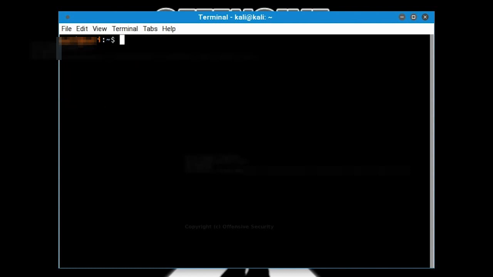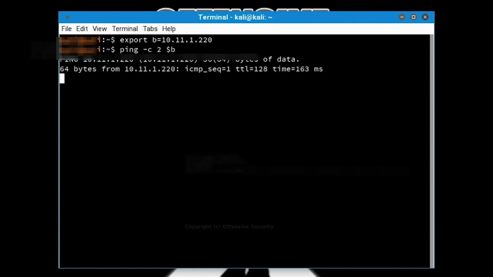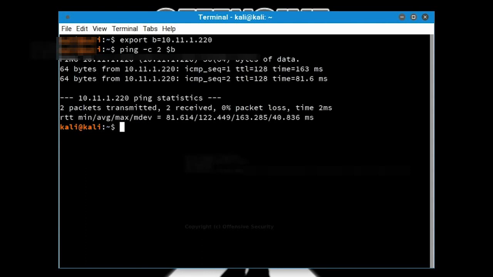We can define an environment variable with the export command. For example, if we are scanning a target and don't want to type in the system's IP address repeatedly, we can quickly assign it an environment variable and use that instead. The export command makes the variable accessible to any sub-processes we might spawn from our current Bash instance.